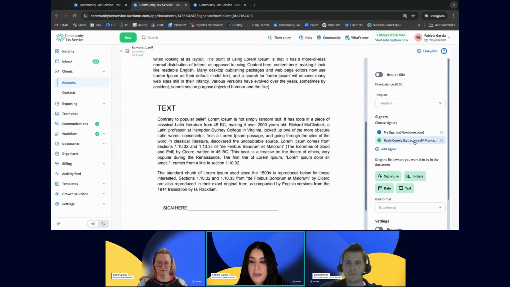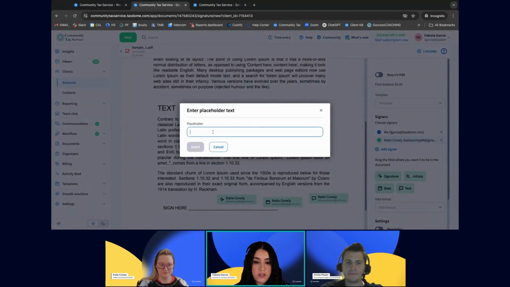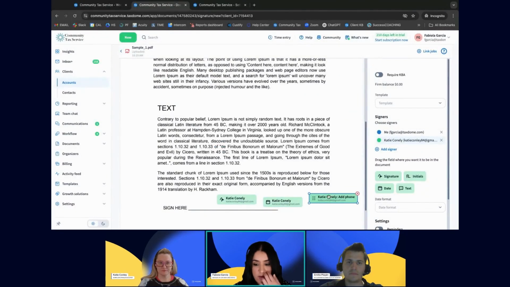So Katie, I need you to sign this. I'm going to highlight her name here and drag her signature. I'm going to add a date box on here. Remember, you can actually do initials if you need initials to be added in different spots, and a text field if you need your client to maybe add their phone number or some information, and they'll be able to fill that in.